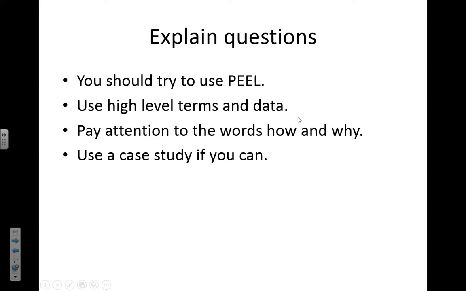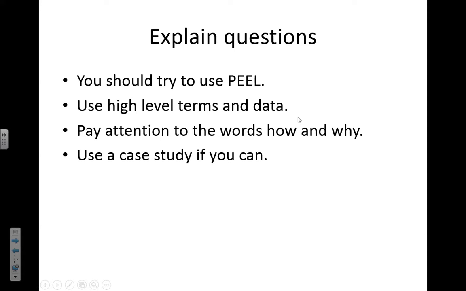Ben? If it's got a figure as well, yeah. Can you use figure and case study? If it tells you use figure whatever, you must use the figure. Can you use case study as well though? Yes. Okay, yeah. They want you to use the case study. One of the things that the chief examiner gets annoyed about is the fact that people don't take the opportunity to use case studies as often as they probably should.